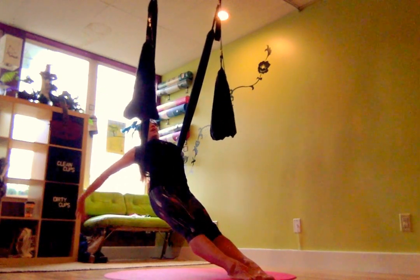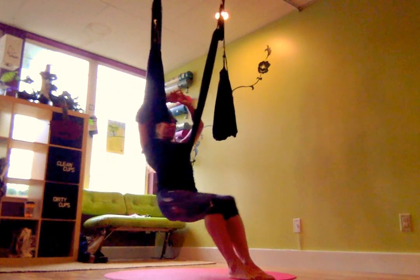Inhale, open the arms wide. One more forearm press. Okay, we're going to rock forward and back.